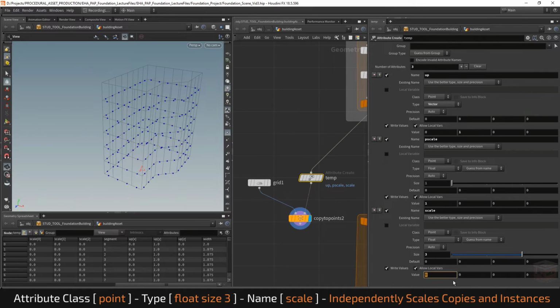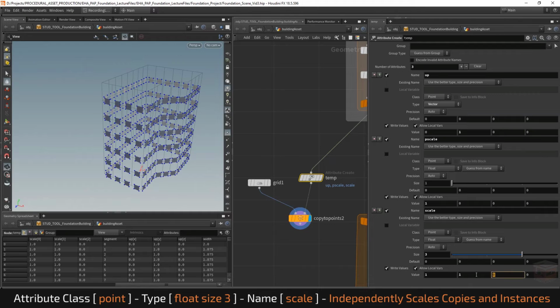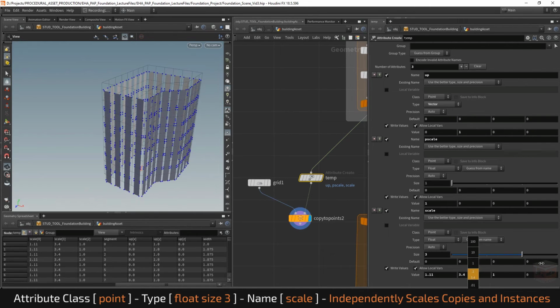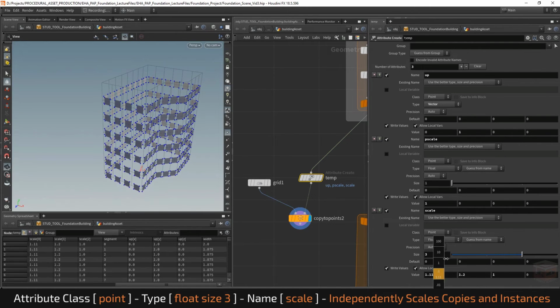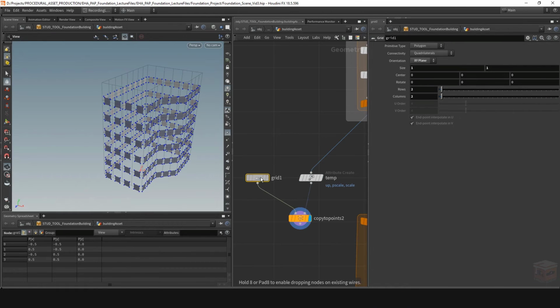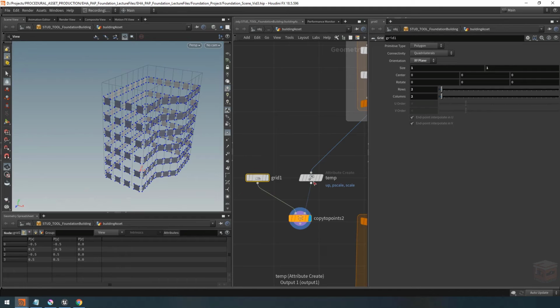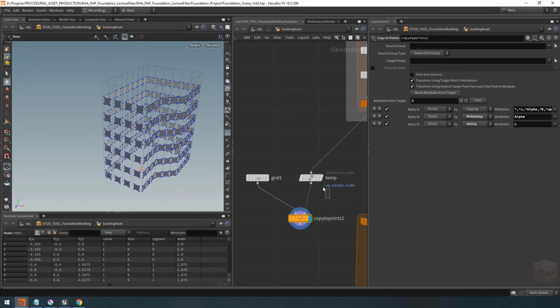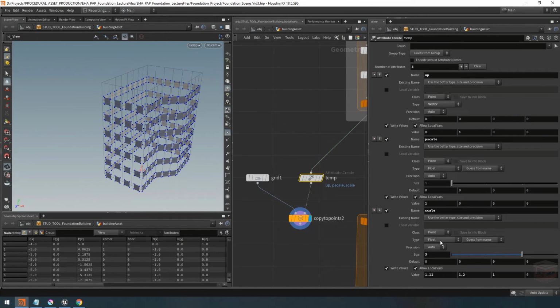And if I set this one to 1, 1, and 1, then we can effectively control our grids in independent directions. So we can either scale them up or down, or we can scale them sideways. And this will affect the entire mesh, right? So whatever we feed in here is going to scale based on these values.